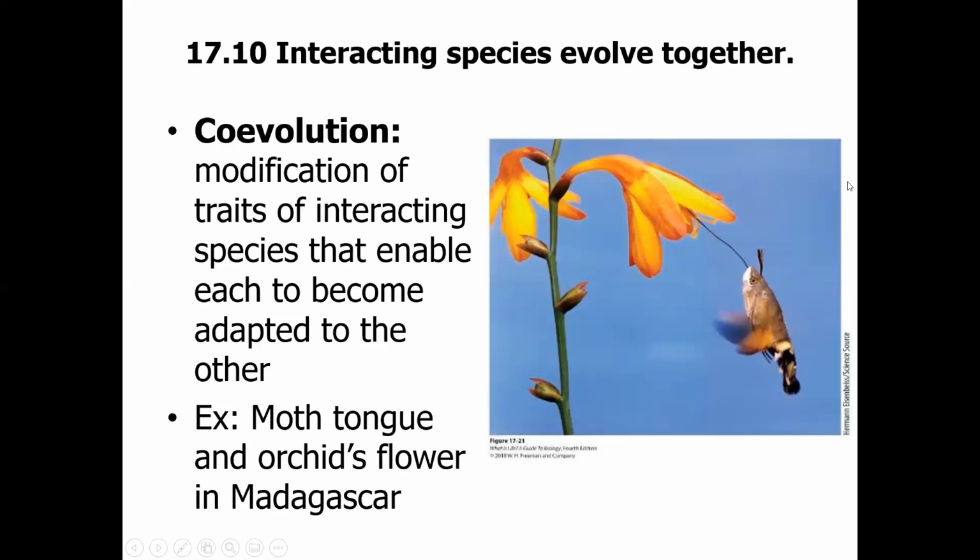So the way coevolution is going to work is that because the moth has a long tongue and is capable of reaching down the flower, those flowers are going to successfully reproduce because the moth is going to transfer pollen. So then the flower is ultimately going to reproduce and be successful. And then those moths with the longer tongues are able to get food, to get the nectar from the flower, ultimately be satiated, and have the energy to reproduce. And more moths with long tongues are going to be selected for to be able to get food sources from the flower. So both the flower and the moth play off one another.